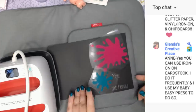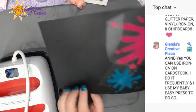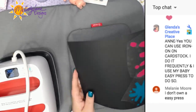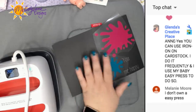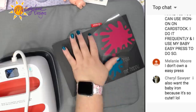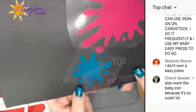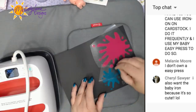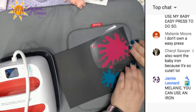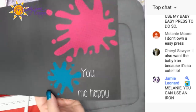Now, after you iron this, oh, and I did get a little bit over the score line. So we'll see what happens when you do that. You really have to score this again and use your scraper or something hard plastic, like a bone folder, and do it on a hard surface to push this, because it's kind of ironed flat now, even though the score line is still there that you can't really see. Okay, let's see. There we go, it's good. That's kind of cool. I like it, I think it's fun.